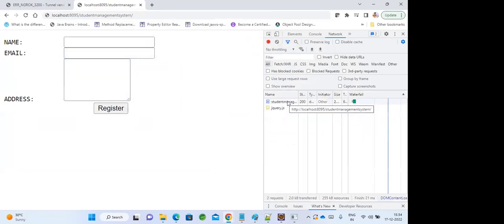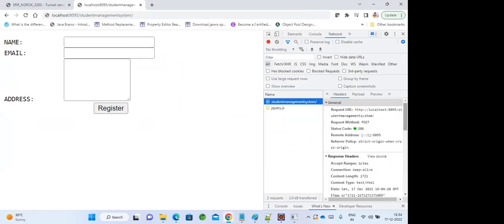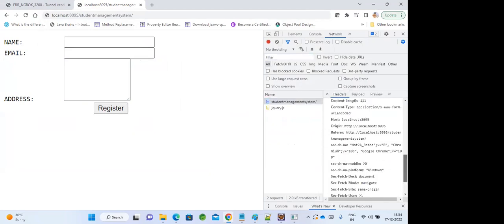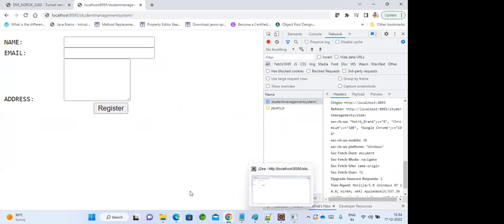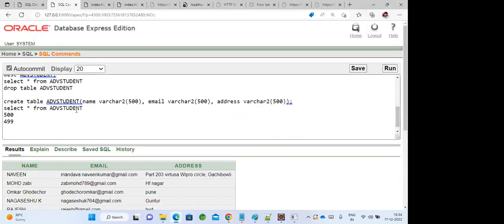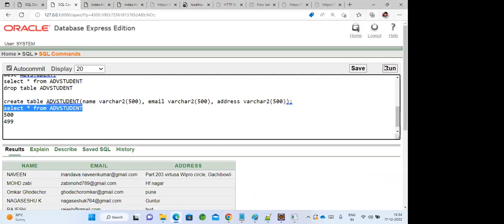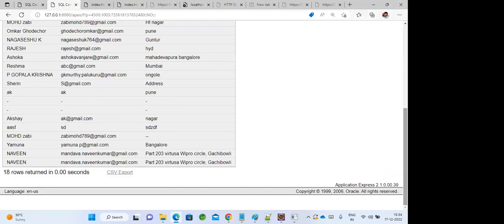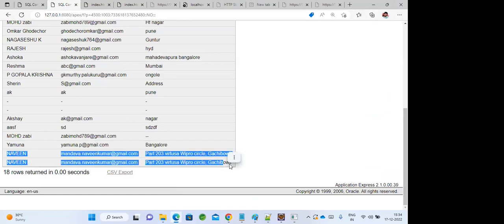Okay, on submit, it executed student management system. So it is saying data inserted already. Oh, data inserted 2 times.